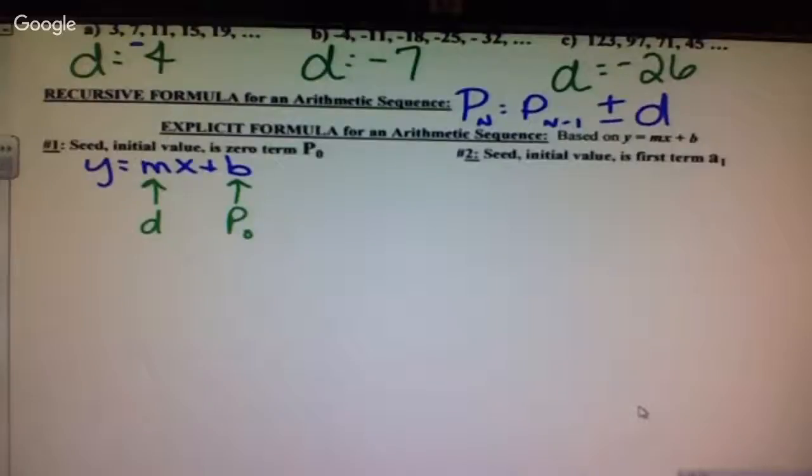Okay, so what they give you, if you're not given that initial number, is a sub n equals a sub 1 plus n minus 1 times d. There's just way too many things going on in that, and it's going to take you twice as long to use that formula to do all of these problems.